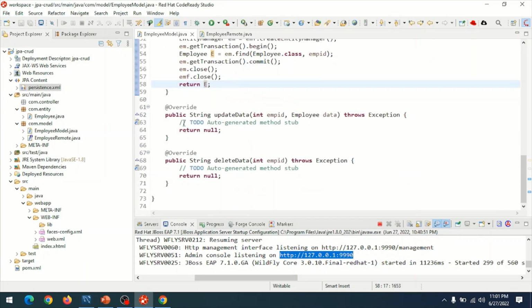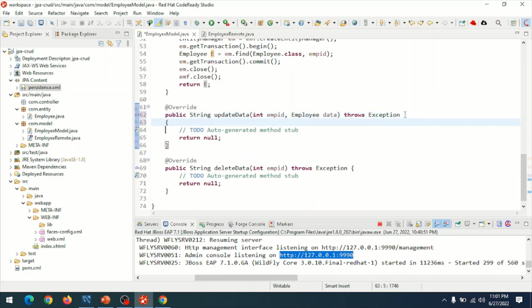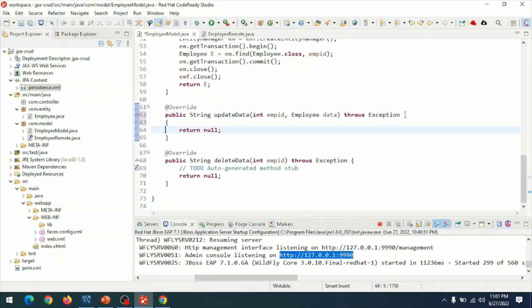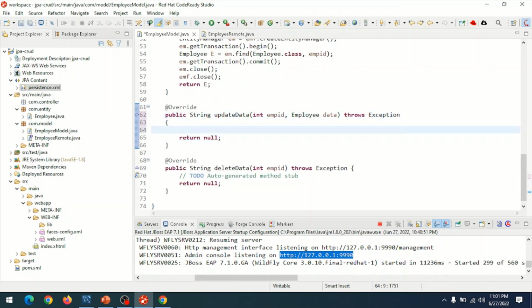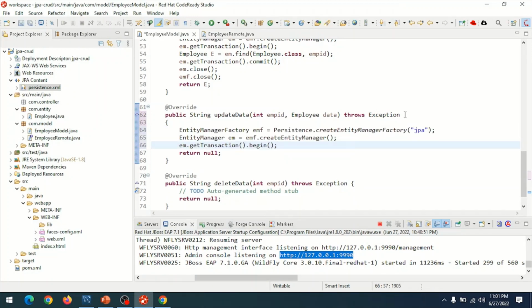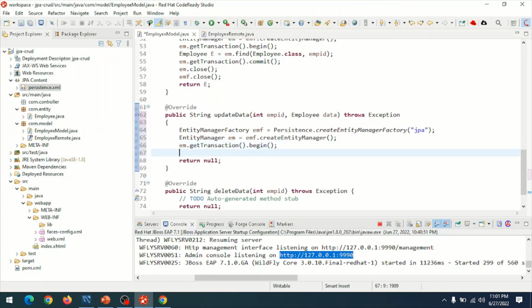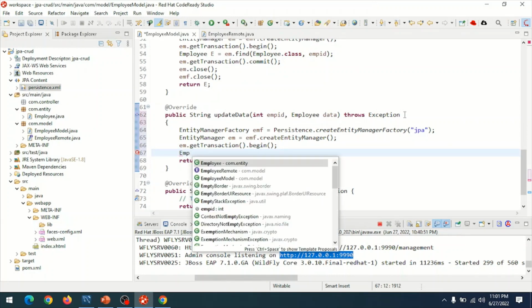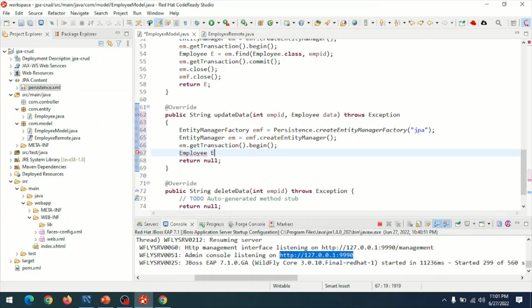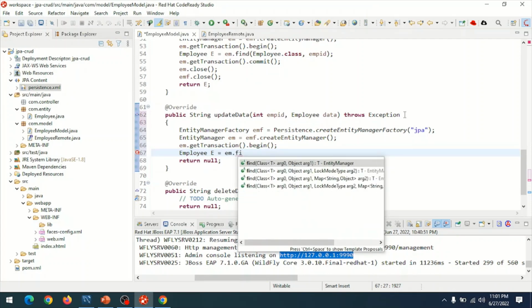So then write the logic to perform the update operation using JPA. Copy and paste the first three statements and then create an object for the entity class Employee and use the method em.find.